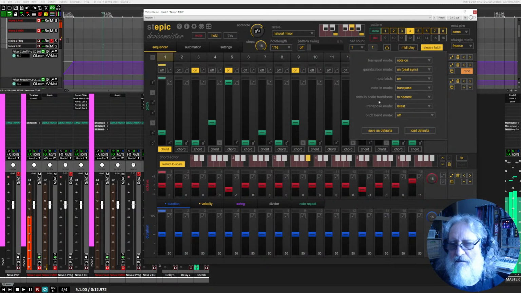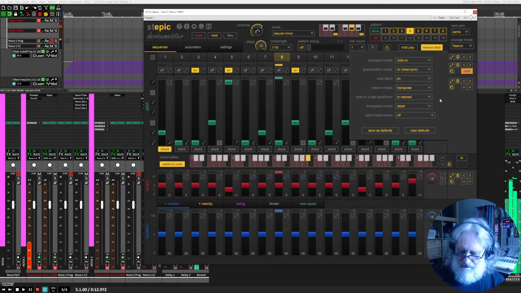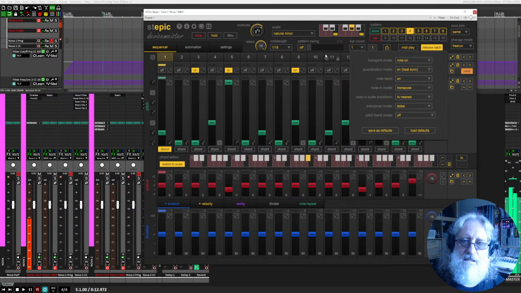And then you've got the note in scale transform, and you've got chromatic, ignore off scale, or to nearest. When it's set to nearest, I can basically hit any key on the keyboard, even out of key, and it will select the nearest note to the one I've just pressed that is in key, because it's in natural minor at the minute.